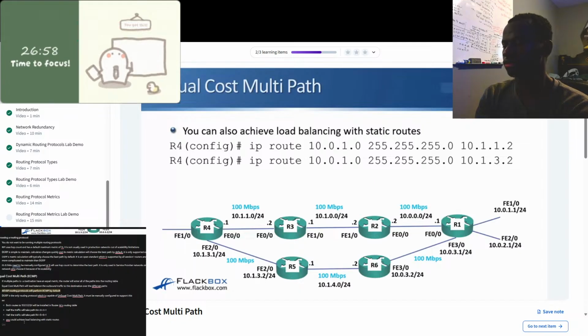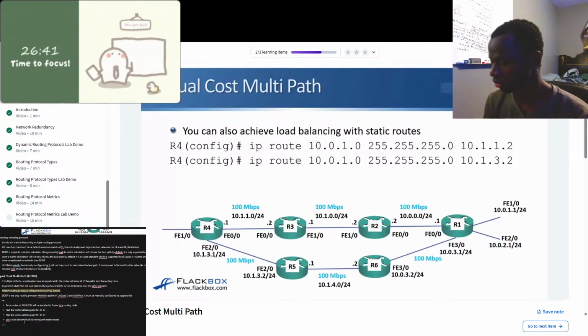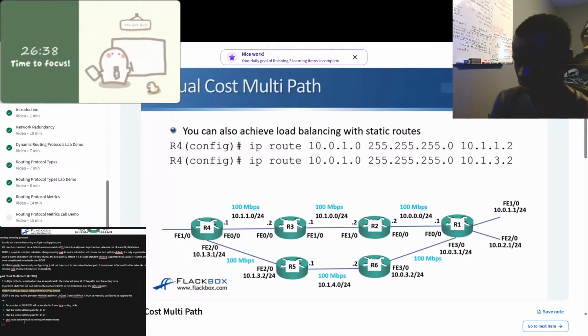But if you've got a different source host talking to maybe a different destination, that will be load balanced onto a different link. So the same flow always goes through the same router, but different flows will get load balanced through the different routers. The reason it does this is we don't want packets for the same flow going over different paths, because that could cause the packets to arrive out of order if there's a longer delay on one path than there is on another, and that can cause some applications to fail. So single flow always goes over the same path.